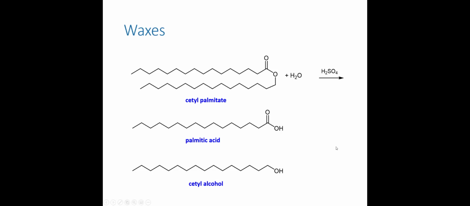This, of course, would actually be a little bit tricky, and it's not quite as simple as we see here because we know that these compounds are not at all soluble in water. So there's actually a little bit more to this that we're not showing you, but for right now, this focuses on the major components of a wax hydrolysis reaction that you need to see. We're only going to really take a very brief overview of each of these groups. So that's all I'm going to say right now about waxes, and I'm going to move on to the next group, which are the triacylglycerols.